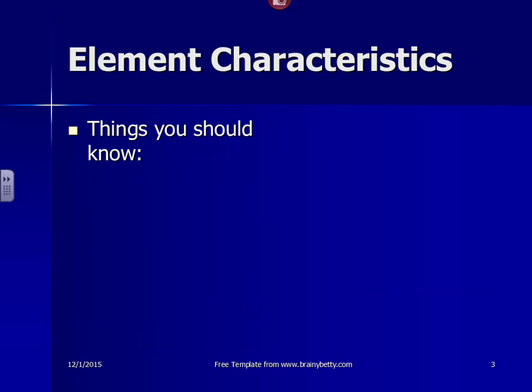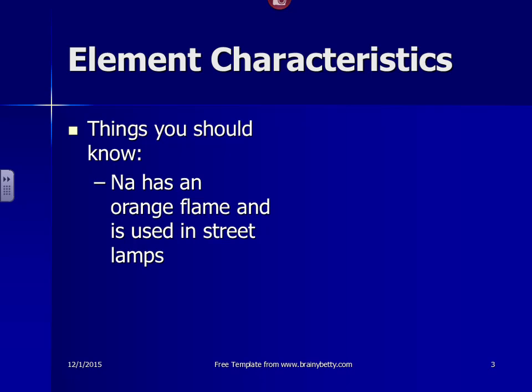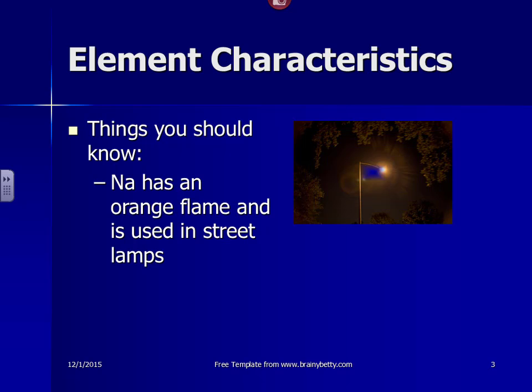Things we should know about specific elements in this group. Sodium. You should remember from the flame test lab, this was the one that was bright pumpkin orange when you looked at it. And it is used as the main ingredient in those orange glow street lamps. So sodium vapor, or sodium gas, is what they put inside the bulb on those orangey glow street lights. Bananas are high in potassium. Most people know that, just kind of common knowledge.